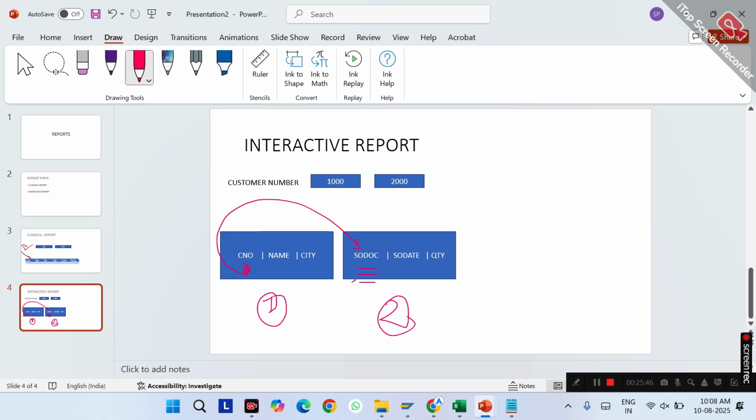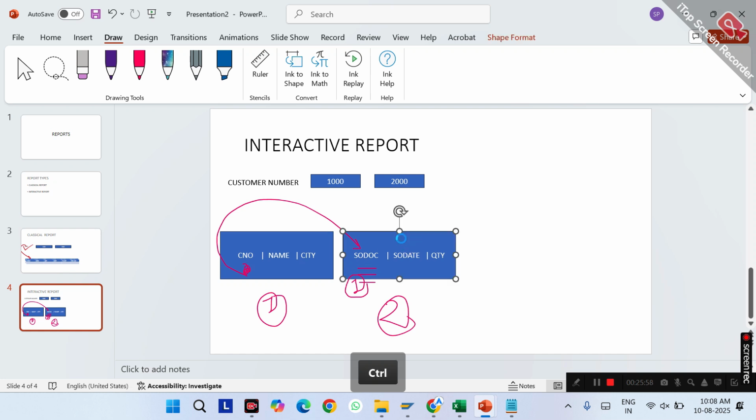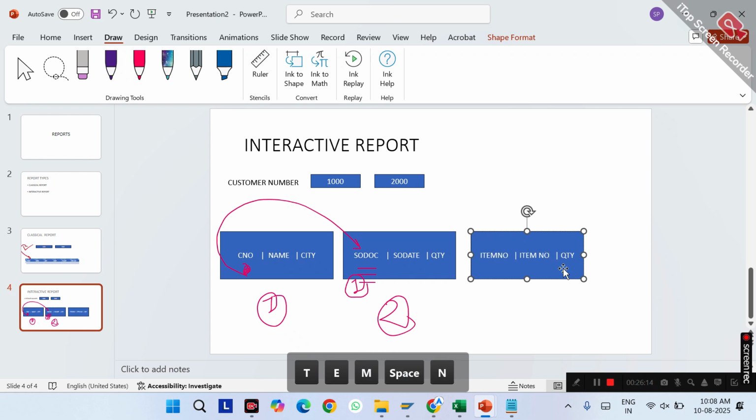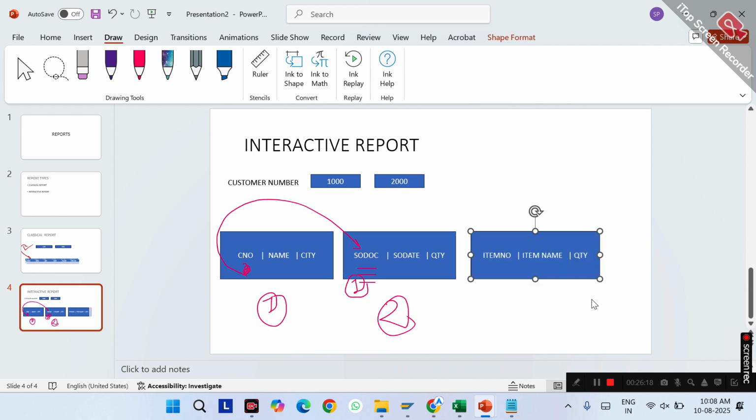If you want to know in a particular sales document what items are available, or what items we have ordered, you have to write one more report, that is actually what we call a list. Here the user wants to see item number, item name, or material name you can call, and how much quantity we have ordered.